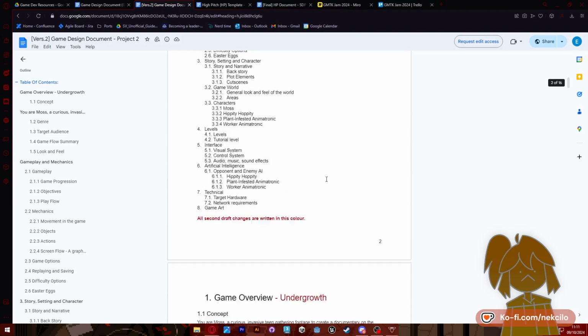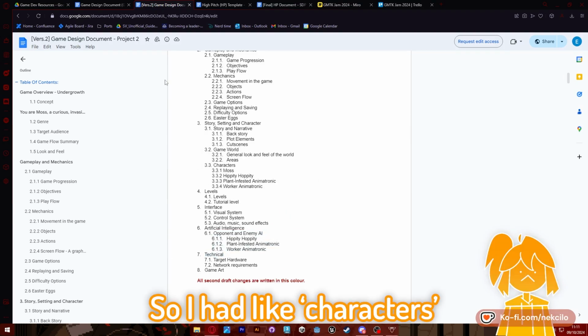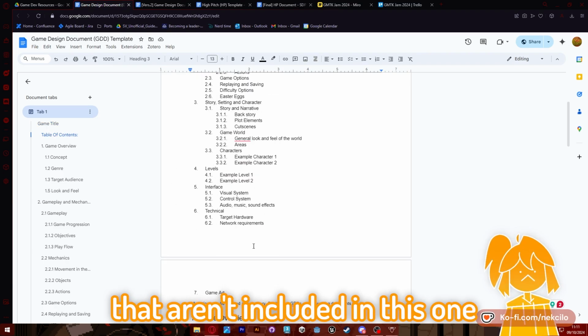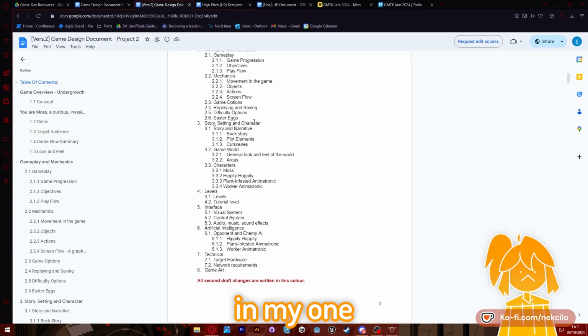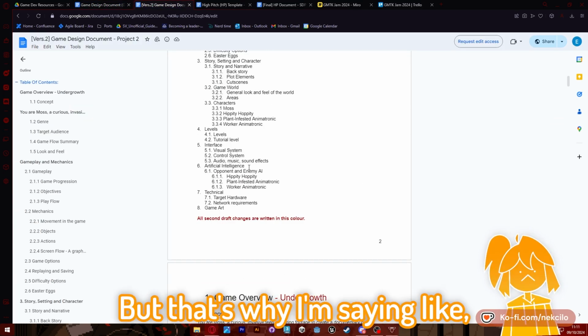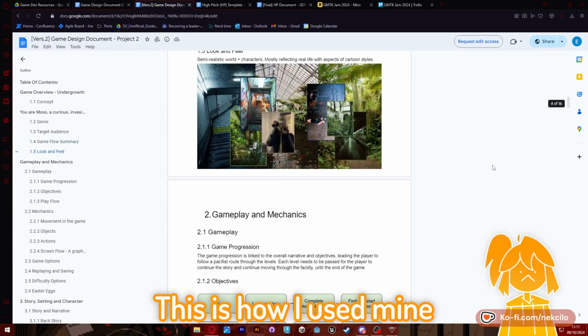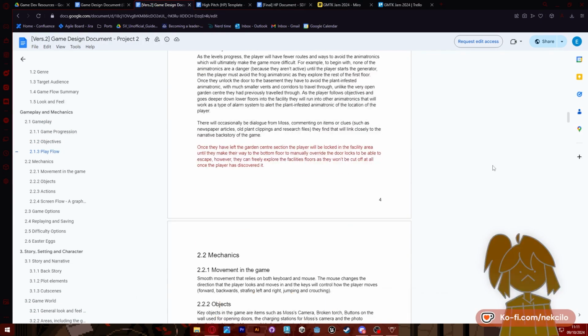So this is how I changed it, so I had characters. There are some things that aren't included in this one that I did have in mine, like artificial intelligence, but that's what I'm saying, you can add things if you want. This is how I used mine. You can pause to look at anything.